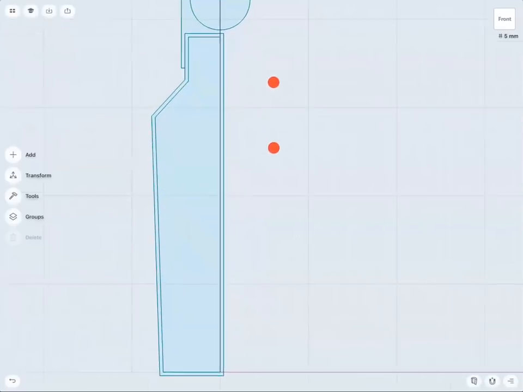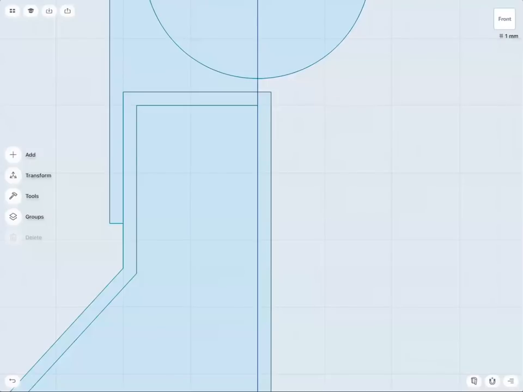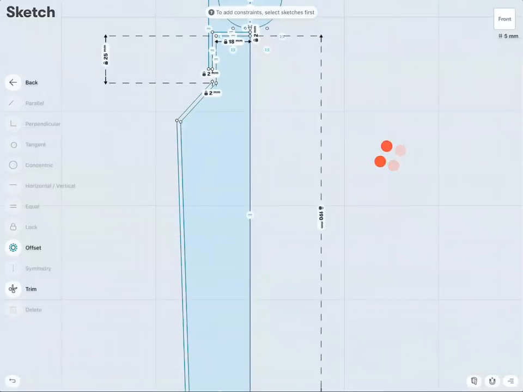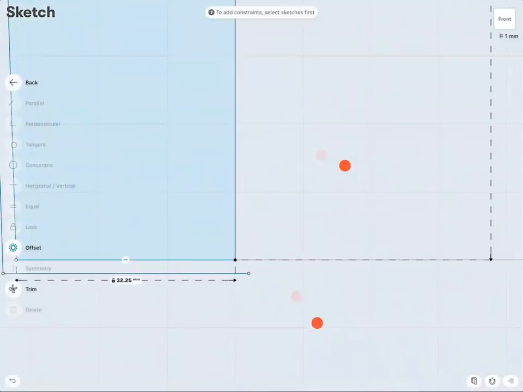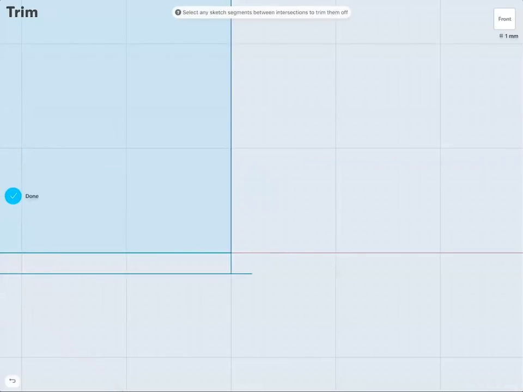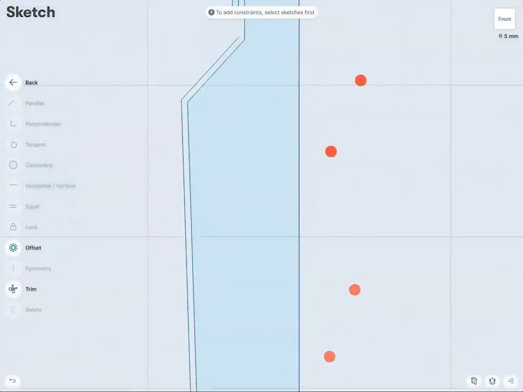Now here's one thing for those who are new to it. Be careful, like in this case, we have a line here, which we can remove. And here we have a complete long line, same here, which we should remove too, so we don't have double lines there. And then down here, we can draw a line straight down, make sure this is horizontal. We can use the trim command, for example, to cut this small part away. Go back to the top.